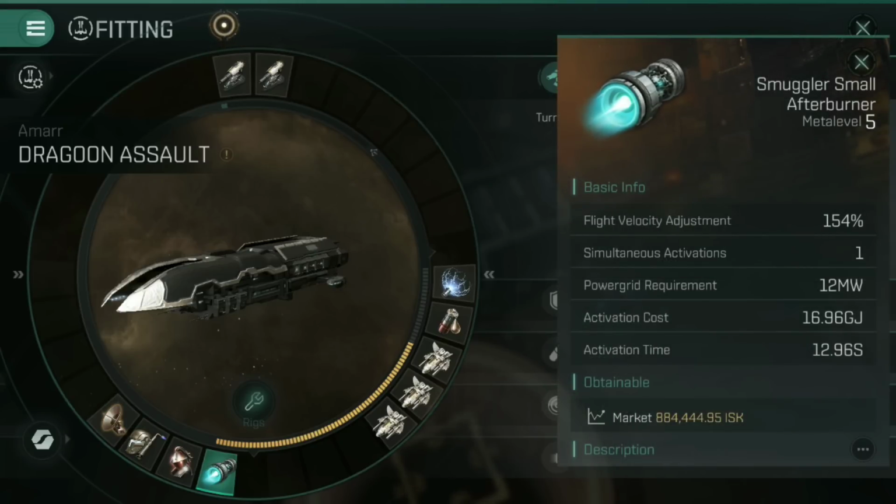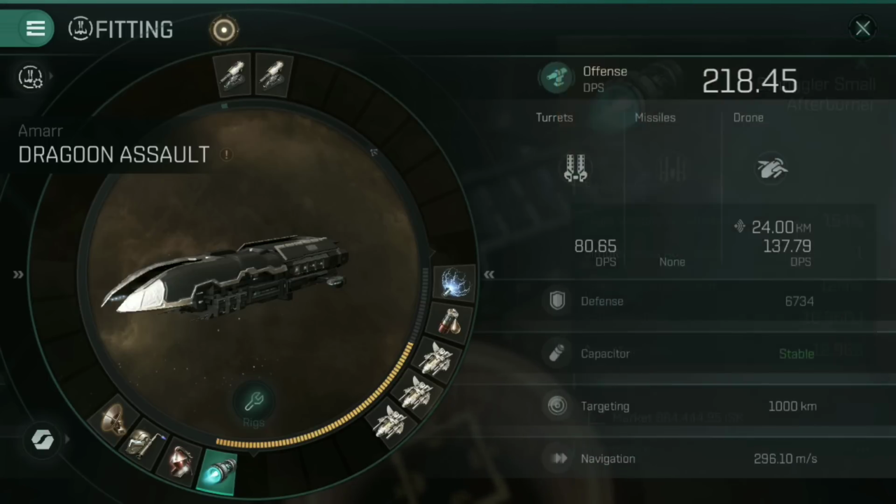Final low slot then is a Smuggler Small Afterburner. This allows us to relocate around the battlefield fairly quickly, and whilst we're not going to be speed tanking anytime soon, having an Afterburner running does help us maintain a slightly faster orbit and makes us that little bit trickier to hit. Always useful. Simply, we've got some nice solid tank, but if you can reduce the amount of hits you're taking, then your tank has less that it has to actually handle and deal with.